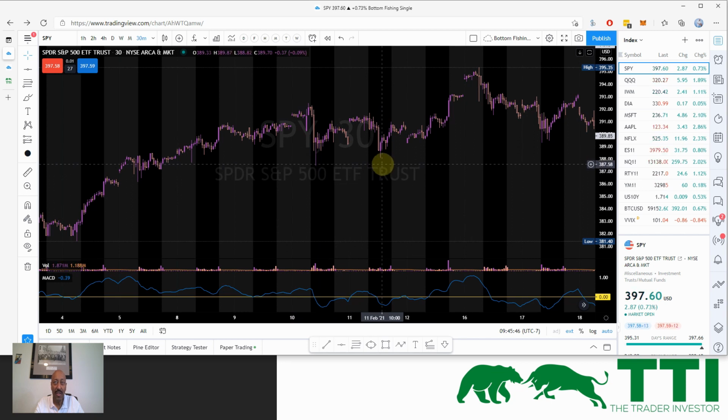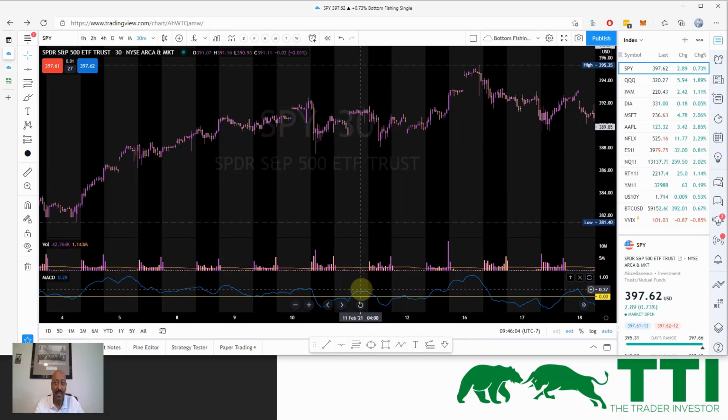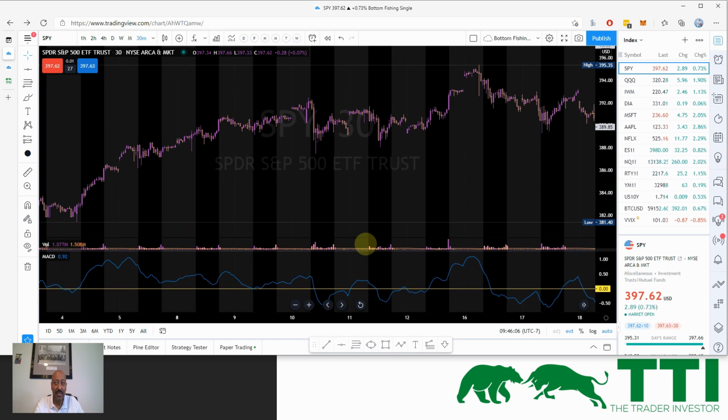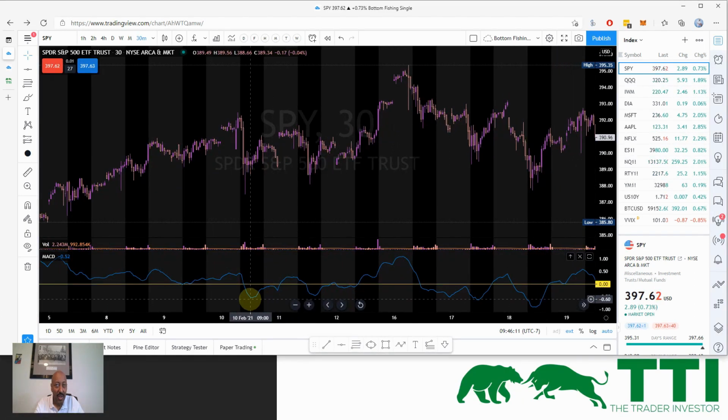Now the following day, we're almost at an equal low, but then, is the MACD any different? Does the MACD show anything different? That's the one thing I want to take a look at, just to make sure that the MACD is not confusing, is not making anything different. So looking at this trend, price is making a higher low, MACD is making a higher low. So nothing complicated there. So that goes on.